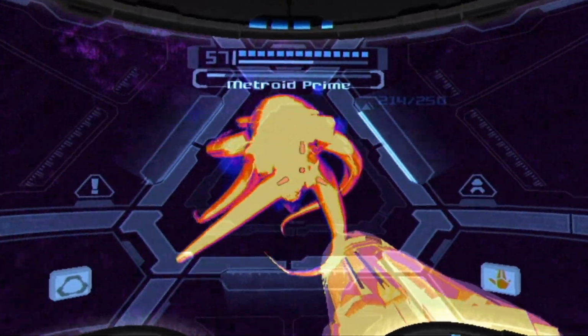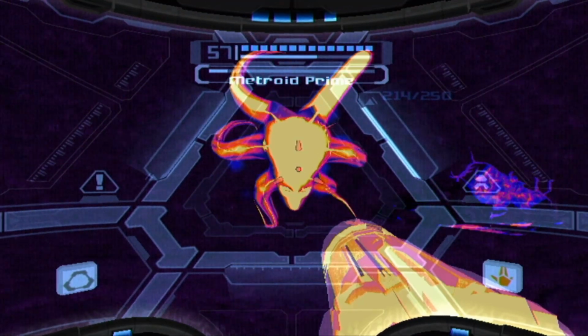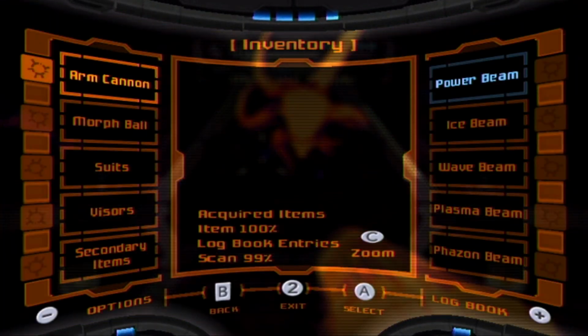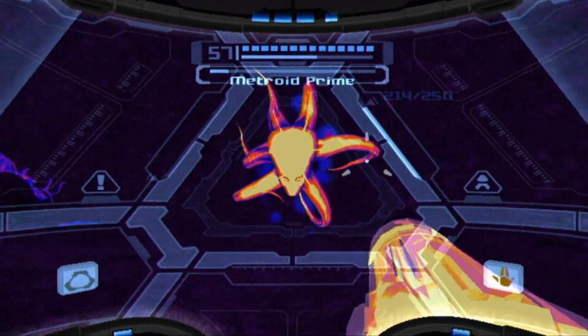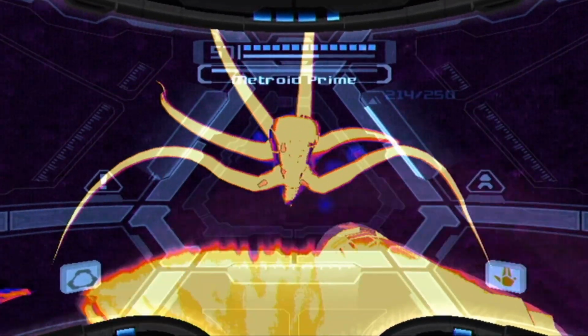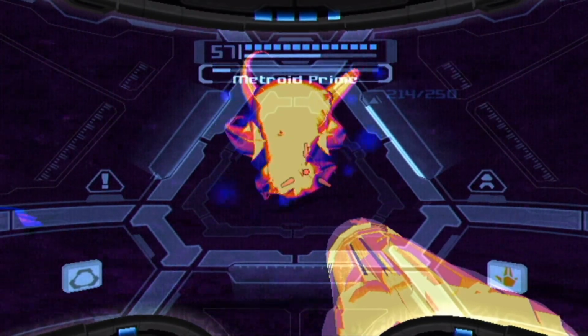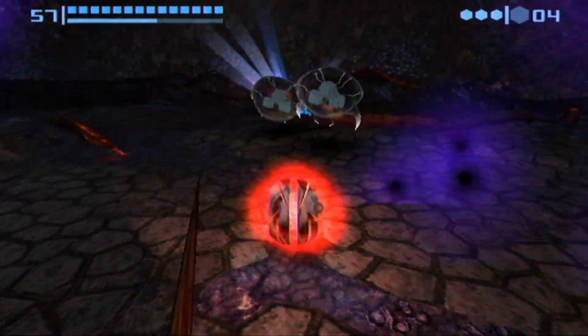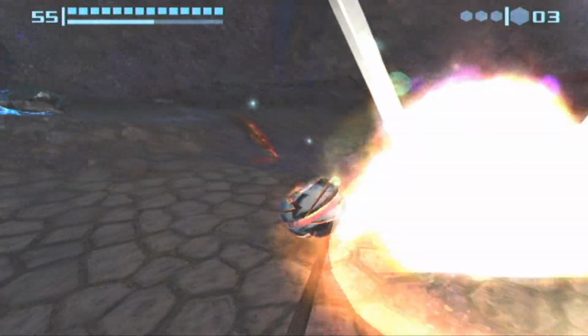So yeah, like I said, I missed the artist. That's the only logbook entry that I missed. In fact, actually, let's take a look. Yep, 99%, yep. So what I'm going to do is play through the game again, Hyper Mode. I'm not going to show it, but I'm going to do it specifically to do the Omega Pirate Battle in Hyper Mode for episode 24.5.